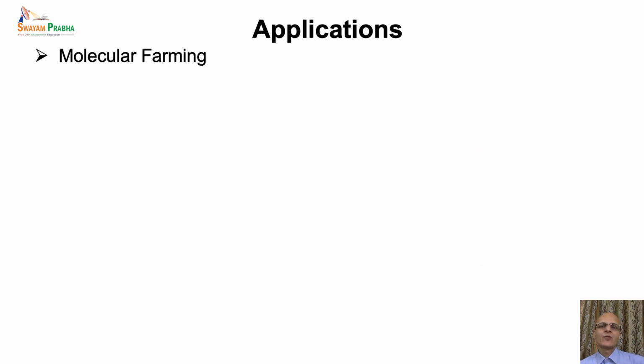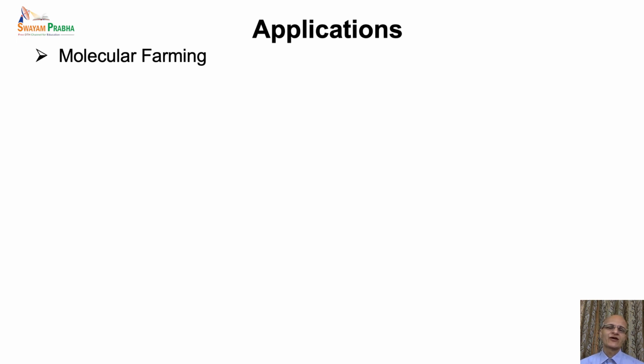Now, another aspect is molecular farming. Molecular farming is another application of plant genetic engineering where significant progress has been made. That means plants can be used as bioreactors for the production of proteins or metabolites of pharmaceutical or industrial importance. It is important because plants provide several unique advantages over other bioreactor systems like microbial bioreactors or mammalian cell-based bioreactors. A large number of such products have been produced in plants and several of them have even been commercialized.